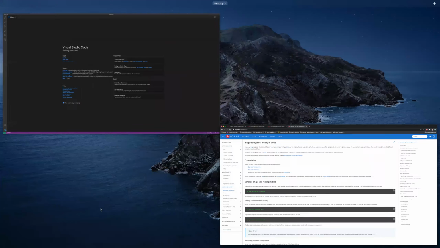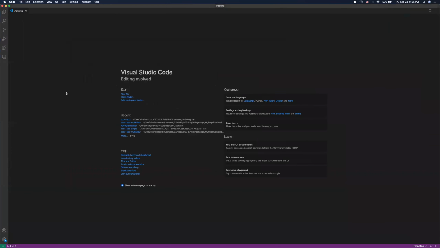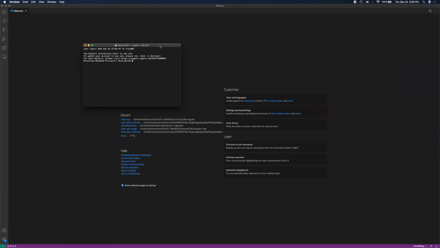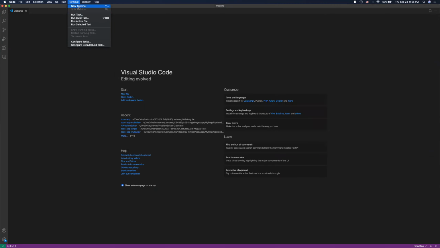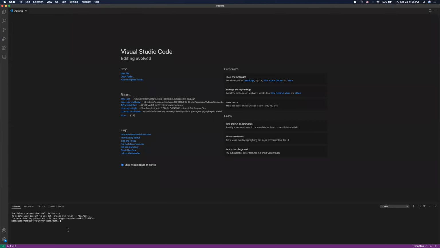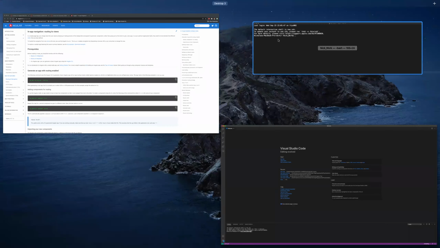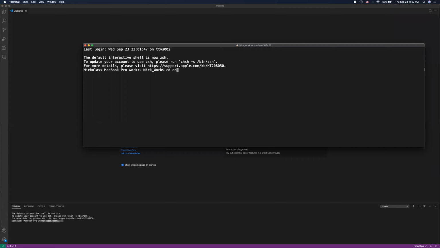Now, first things first, we need to start over here in the terminal. We're going to build a completely new application. We're going to copy some of the code over from the previous lecture. This is going to be a completely new application. So I can do this inside VS Code, or I can do it in the terminal. It doesn't really matter. One thing inside VS Code is that the terminal is really small. So I'm going to run a few commands outside the terminal, but you can definitely run these same commands in the VS Code terminal. You're going to CD to where your directory is for this course.